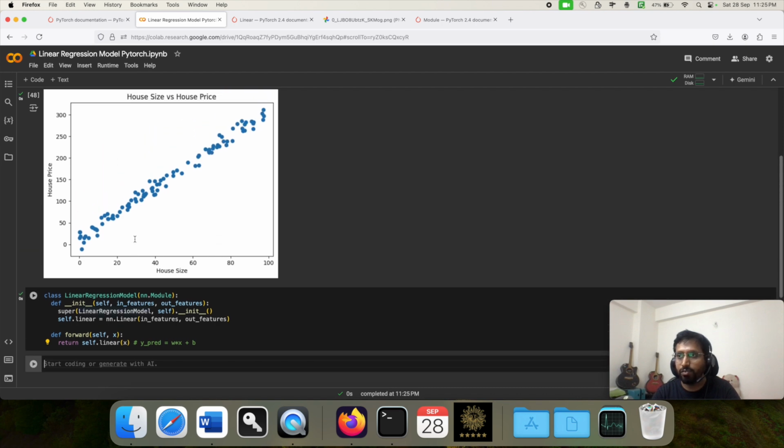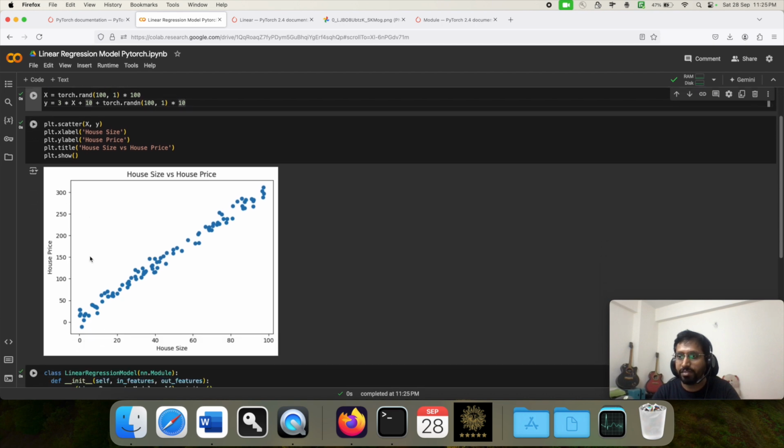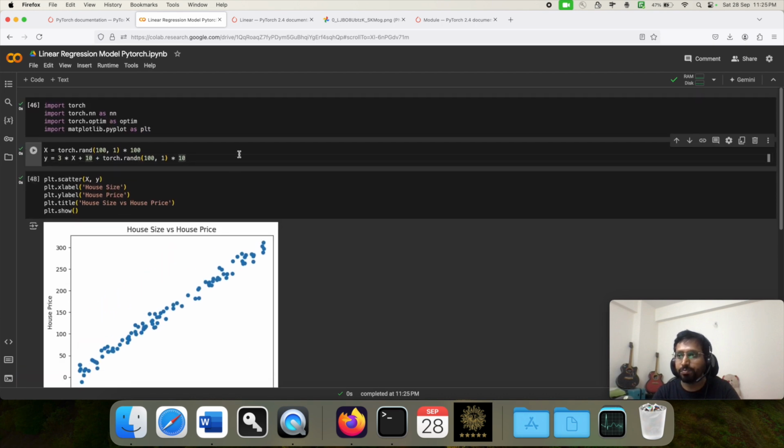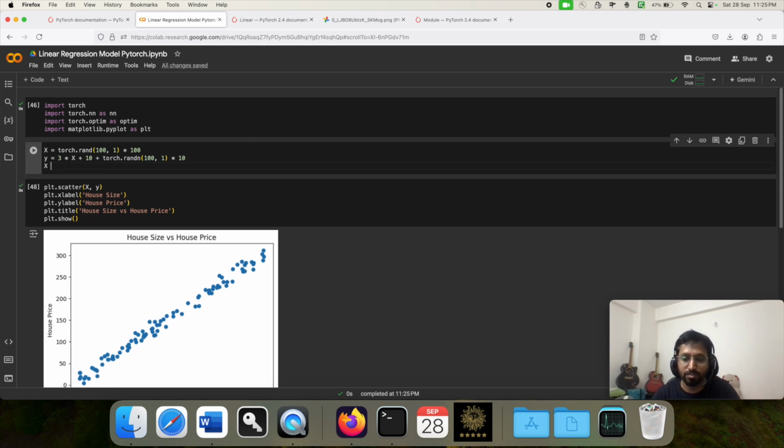Okay, before I go further, I forgot to do one thing here. Our data is very large, falling between 0 to 100 for the input. That will create a problem while learning. So I wanted to normalize X. To normalize, there can be various approaches.